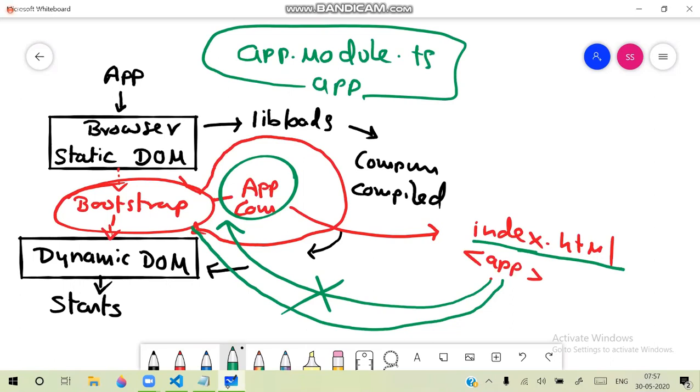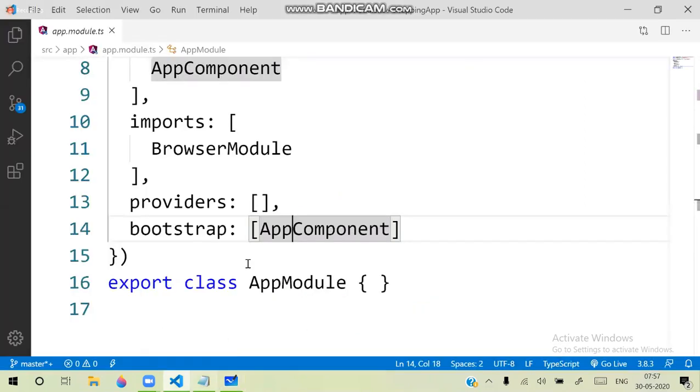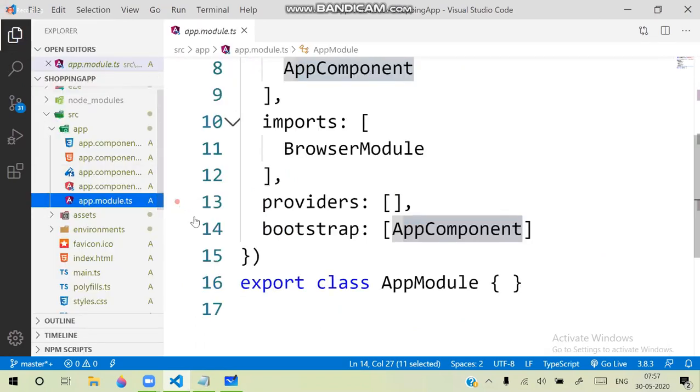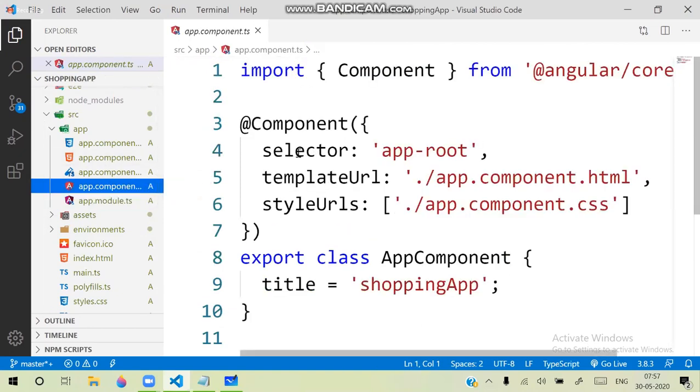Observe carefully here: Bootstrap is using app component. And in index, go to the app component logic. App component has a selector called app-root. These are all the points we are going to learn, how to build a component and so on.